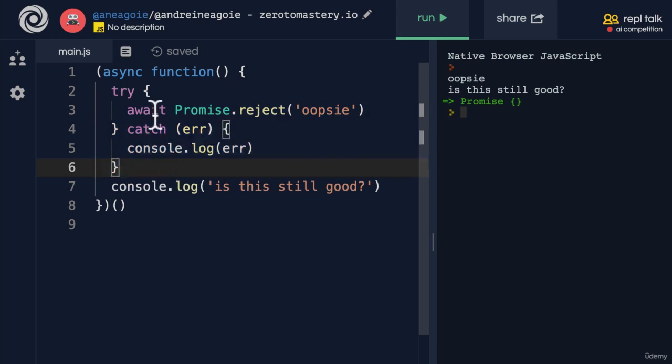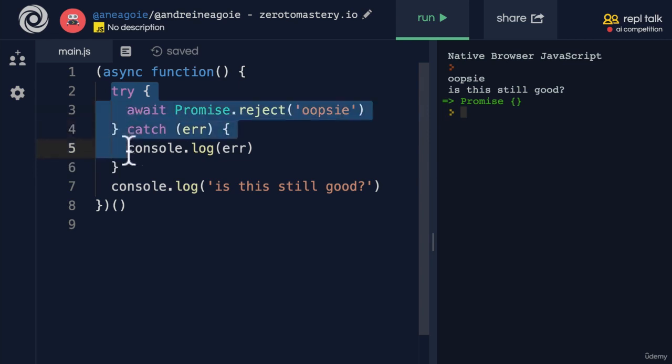So we're able to handle asynchronous code and rejections in similar ways that we've done with synchronous code because of the async await keyword. How nice is that? And we can use the same feature that we had before. We can have nested try catch blocks if we wanted to.